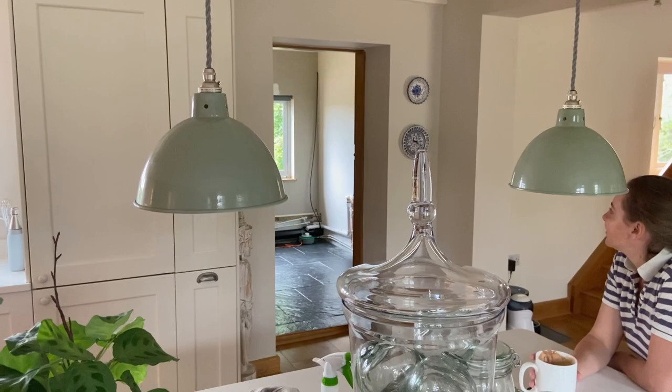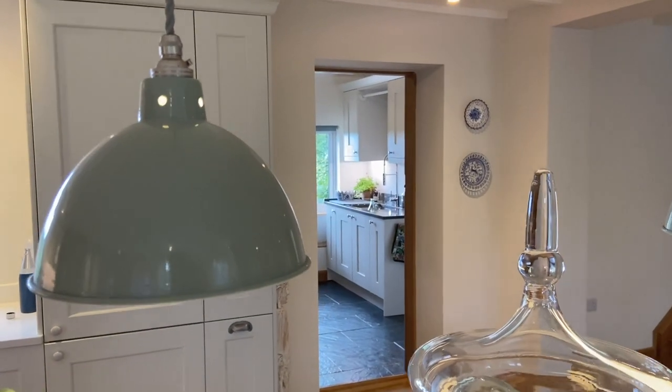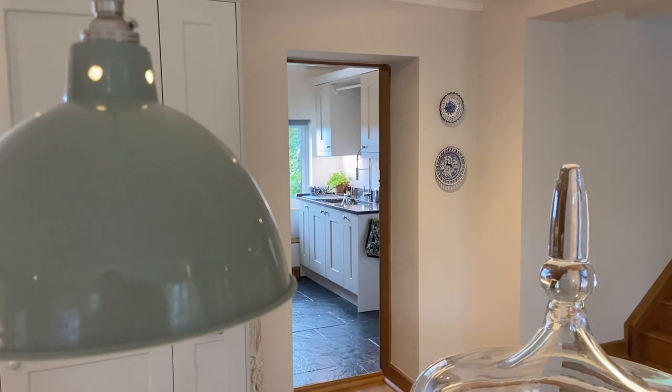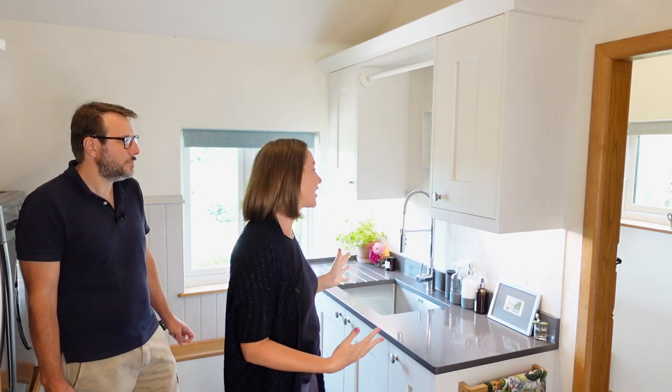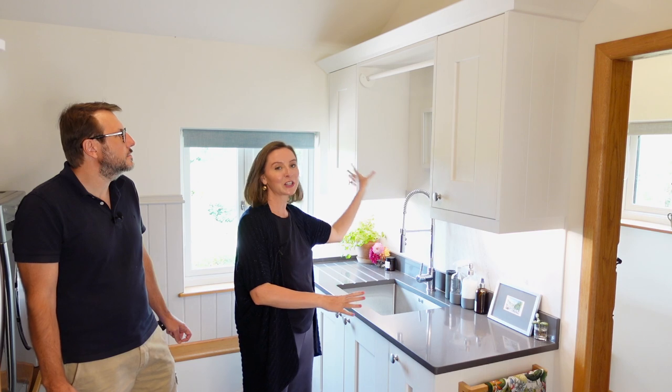This side was really important that it looked attractive and aesthetically pleasing, because where you're positioned is in the doorway to our kitchen. So when you're walking through the kitchen, this is what you see — which is another reason why I was really pleased to put the washing machine and the fridge on that side, because it becomes part of the kitchen and is something really nice to look at. We can put flowers here, pots and plants, pictures — and just make it a really nice attractive space.